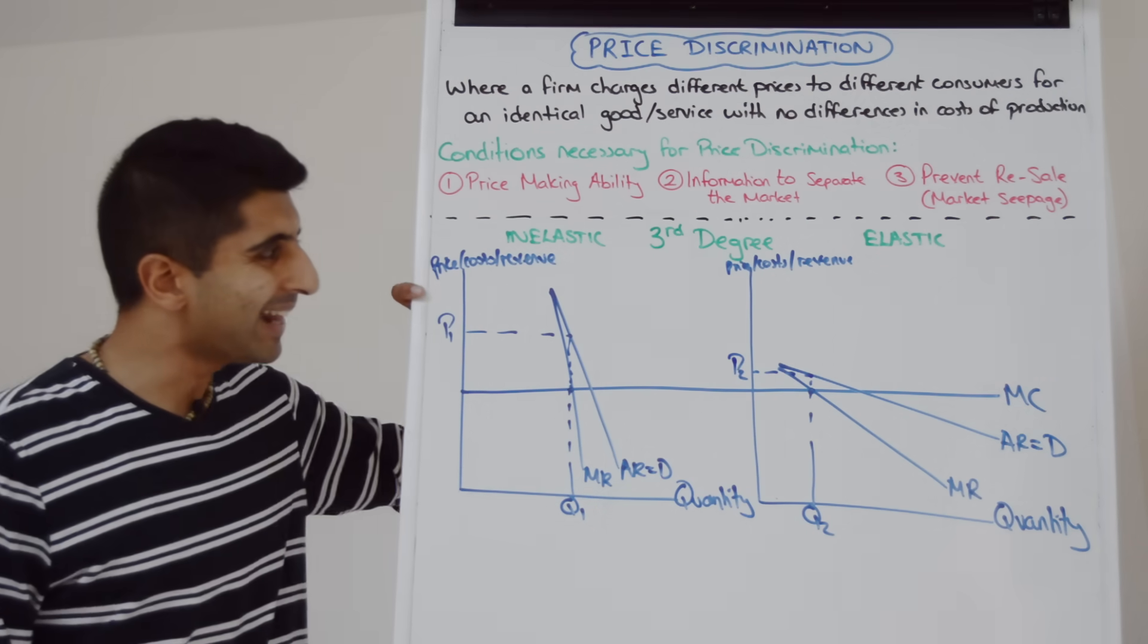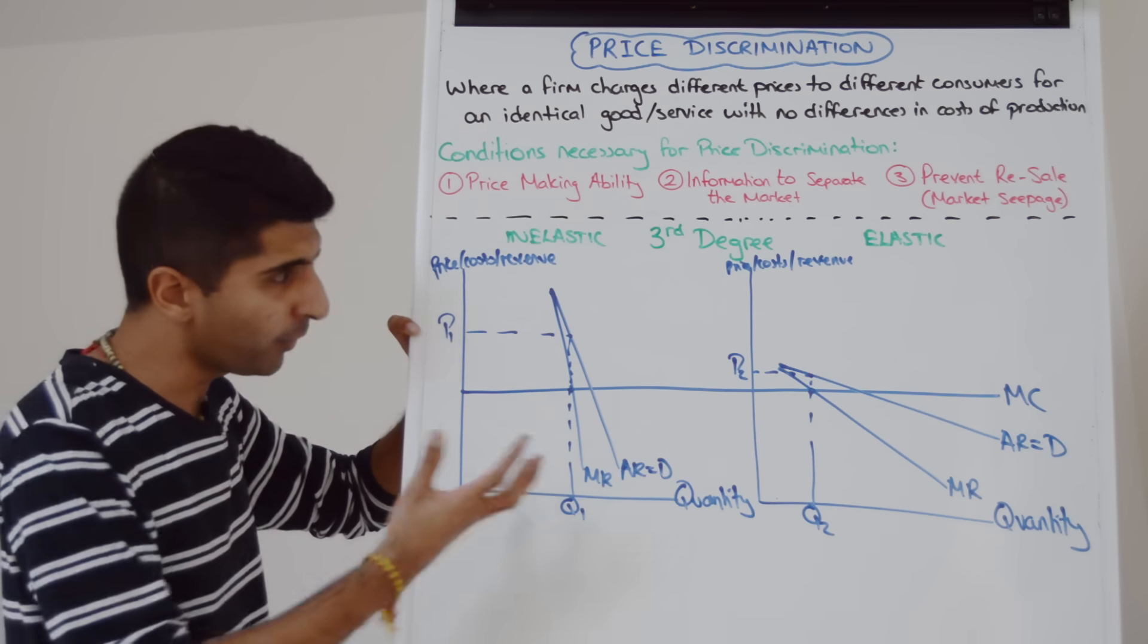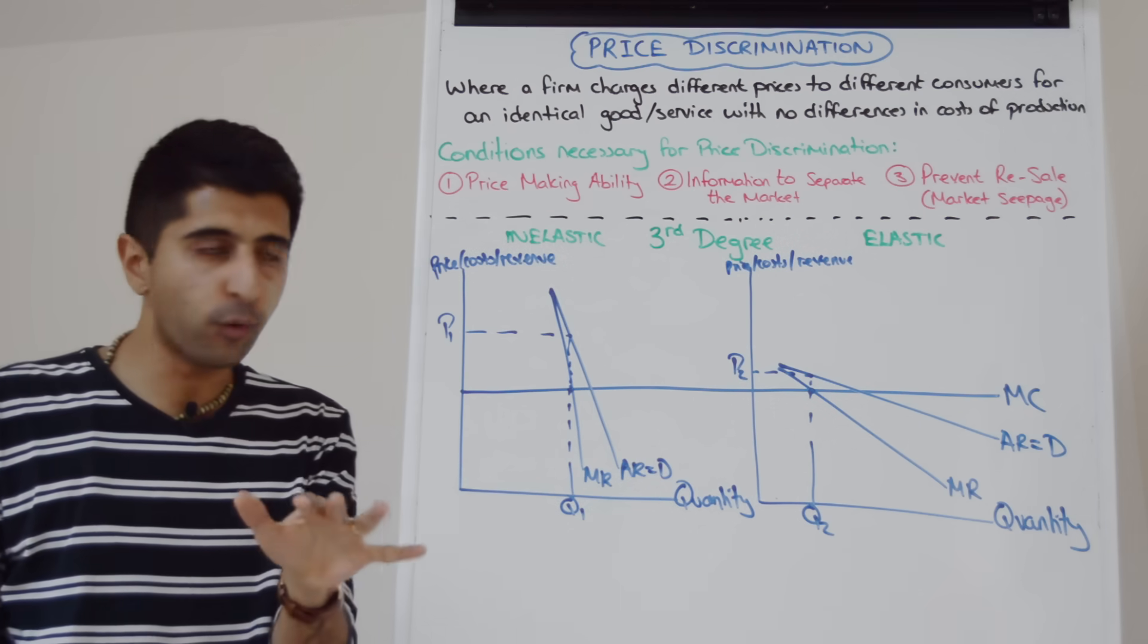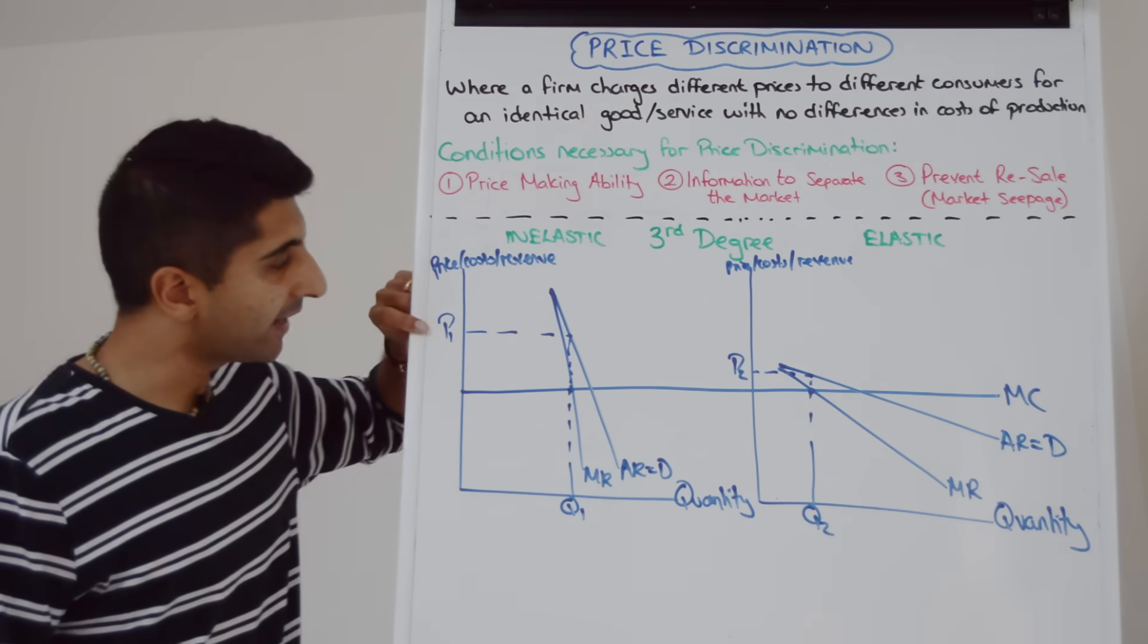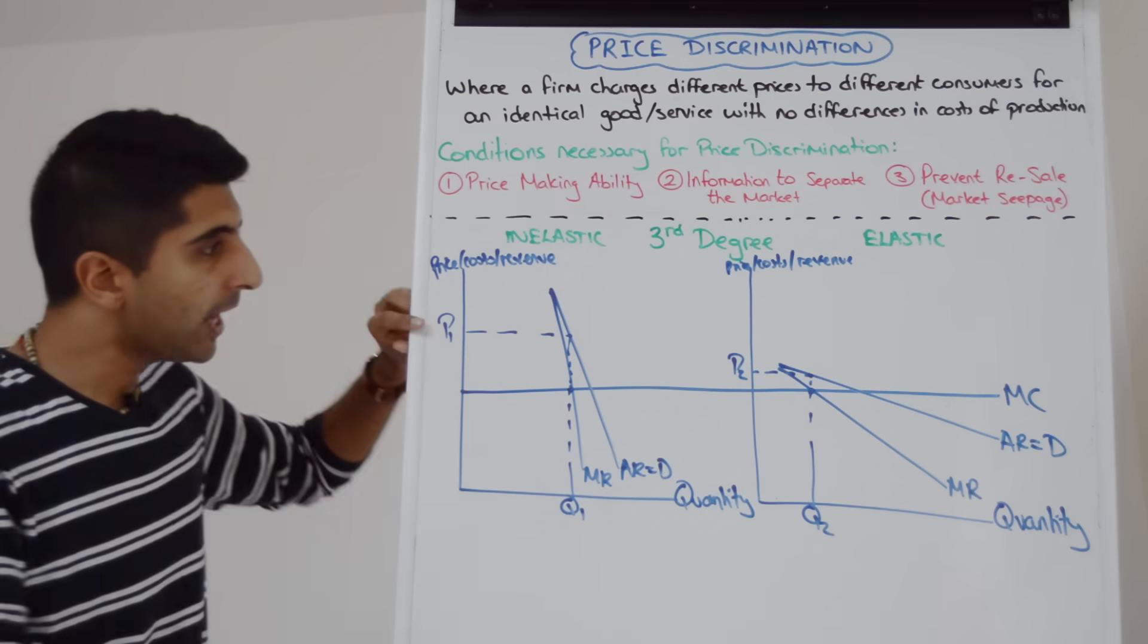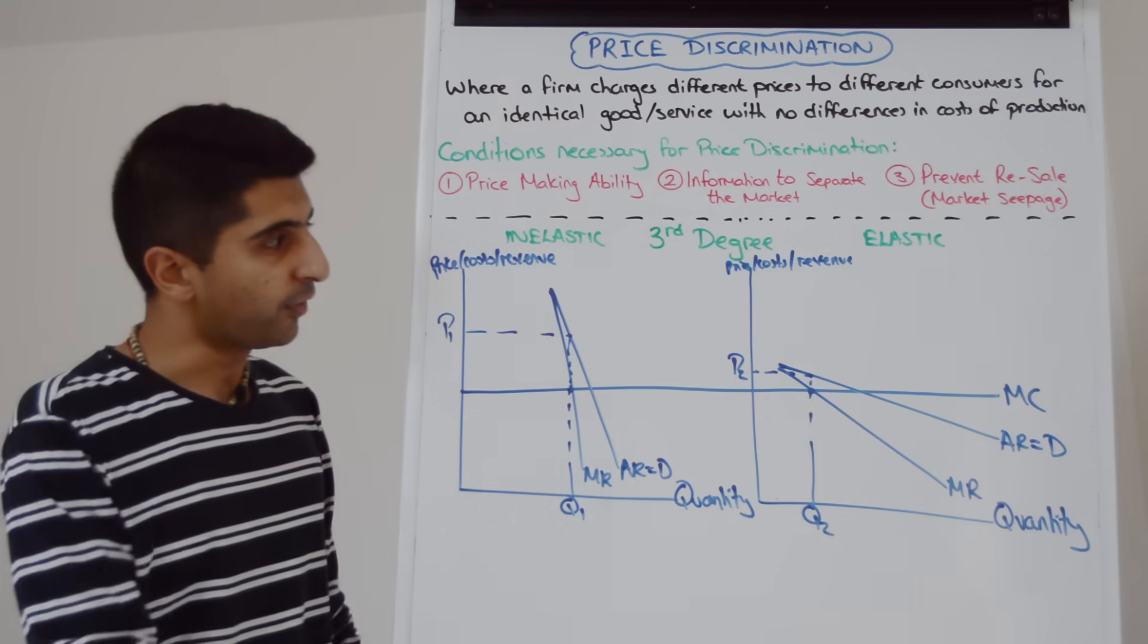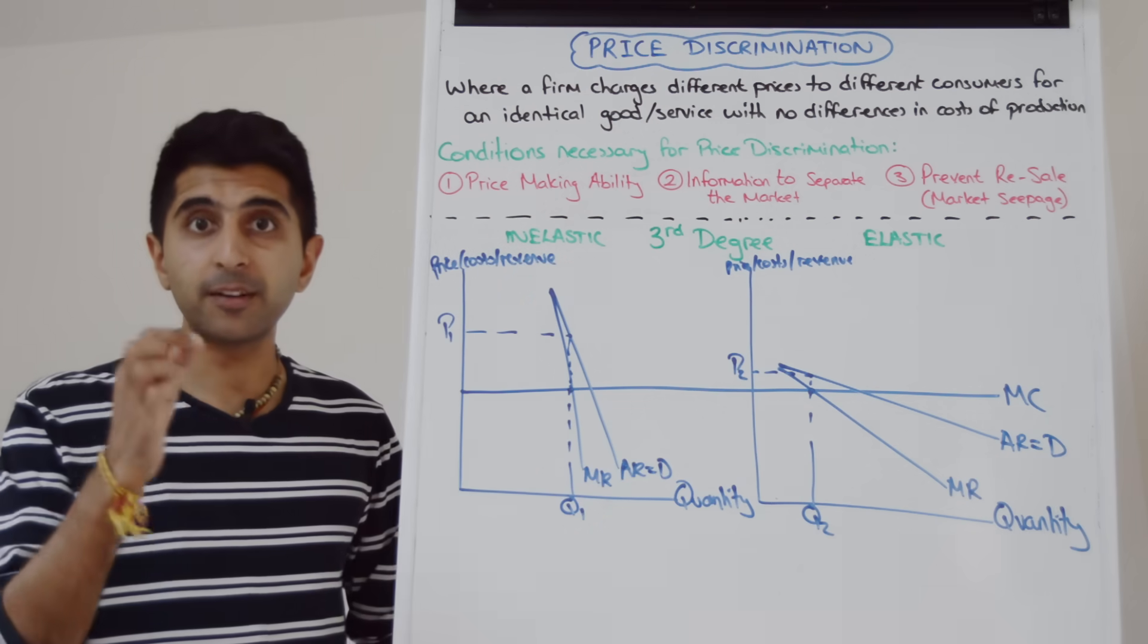Naturally, where demand is more price inelastic, the peak consumers, prices are going to be much higher to exploit the fact that demand is price inelastic. Whereas where demand is more price elastic, prices are lower. And we can see that instead of just charging one price overall in the market, by charging two prices, this firm is able to maximize their joint profits. We can see that if they charge P1 across in this market, there'll be no demand at all. So by being able to charge different prices to different consumers because of differing PEDs, this firm is able to maximize their joint profits. So this is third-degree price discrimination here, segmenting the market based on different PED values.